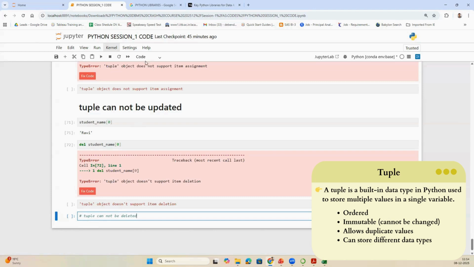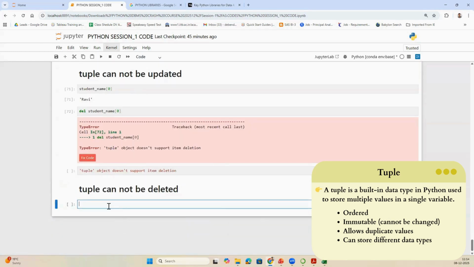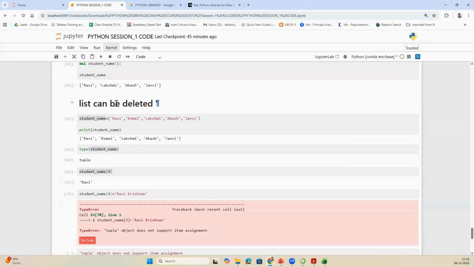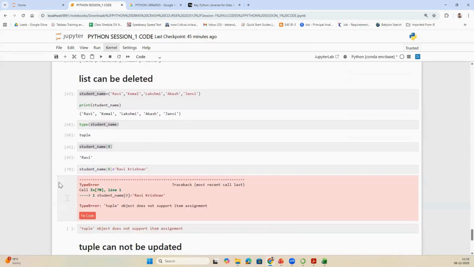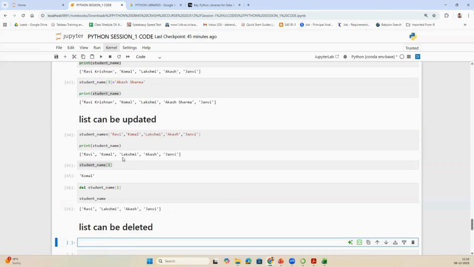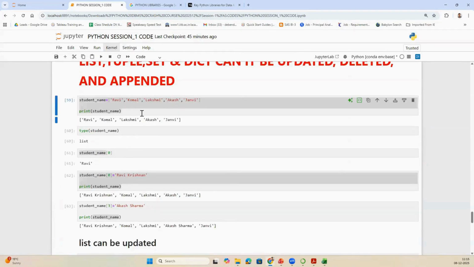Does it make sense to all of you guys, everyone? Yes, sir. Are you getting this? Right? Now, let's say after this, list cannot be deleted, I want to show you some more examples from this.